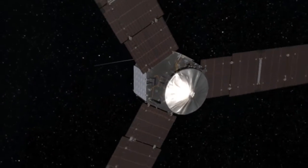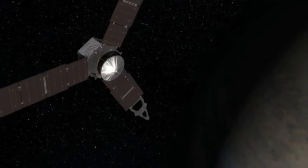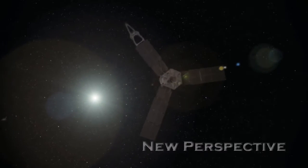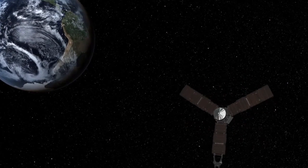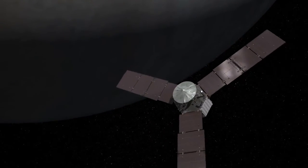It takes about two and three quarters years after we fly by the Earth to get to Jupiter, and we're moving at about 93,000 miles an hour. As Juno approaches the Earth on October 9th, we'll be coming from the sunlit side, from deep space. Juno is going to get a perspective that's never been seen by humans — Earth from far away with the moon, Earth spinning on its axis. We're going to make a movie so we can all see what we look like from that deep space perspective — what do we look like from Mars or Jupiter?